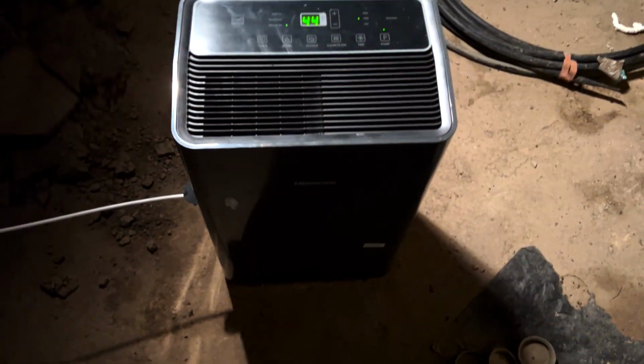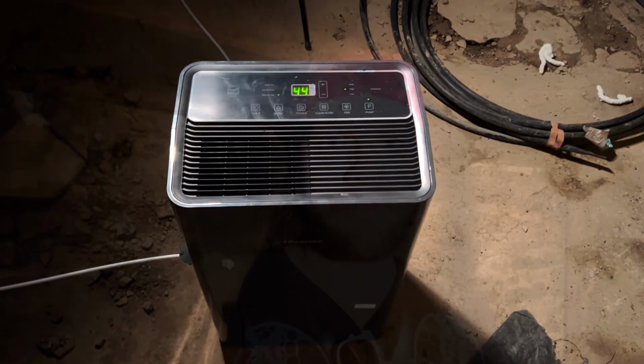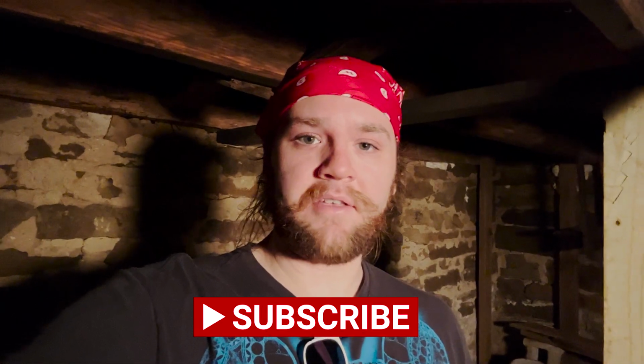I thought I'd bring you guys along with me in the basement. I have a brand new dehumidifier I got off of Facebook Marketplace for $100. Really great deal. This unit retails for about $300, so it was brand new and I'm very happy with it. It's been drying out the inside of this basement tremendously well. I can't even tell you how happy I am with it.